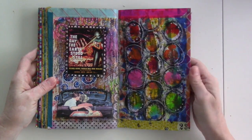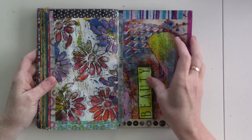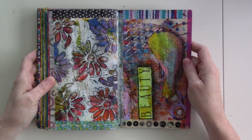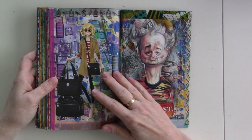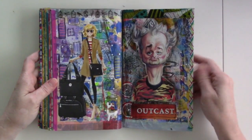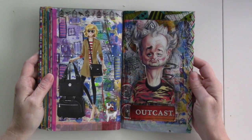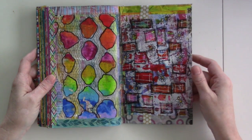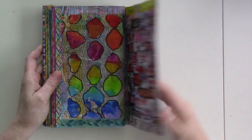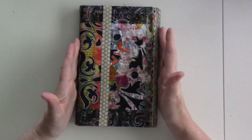And almost to the end. So see, I encourage you to keep pages that make you happy. Even if it's not a complete art journal page, it's just a background or even a technique practice that you love. Don't stress about turning it into something. It may call out to you someday, and you might be inspired to make it into something. But if you don't, that's okay. Just make a book of things that you love and that you enjoy looking at or touching, and keep it and flip through it on occasion, and then you might get inspired from it to make something else, or you might get inspired to add to it. Either way, it's great.